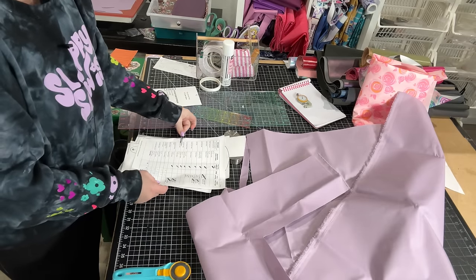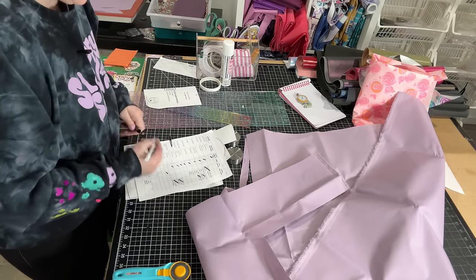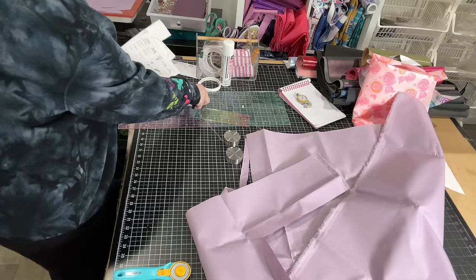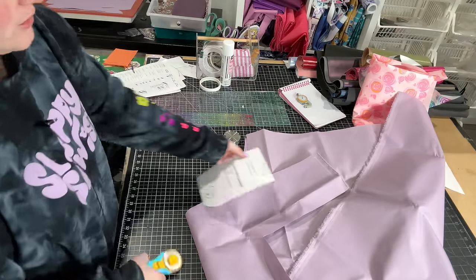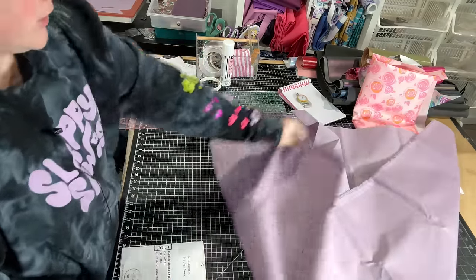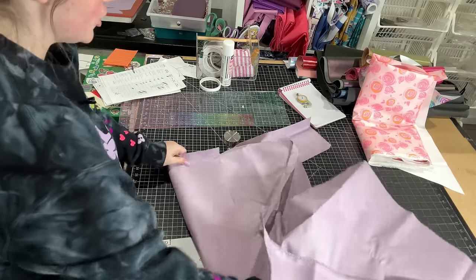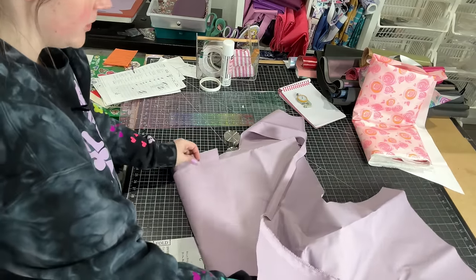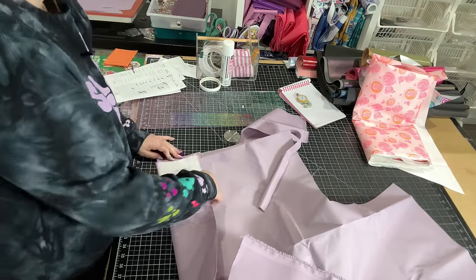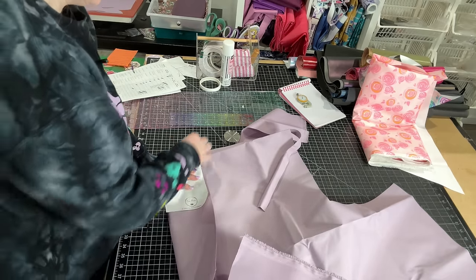Done with the pattern piece, put it away. Main lining, divider, pocket exterior. That vinyl piece is just at the very top when you look in. So it's adding visual interest and stability without adding a ton of weight and bulk, like making it all vinyl would. So that is good.